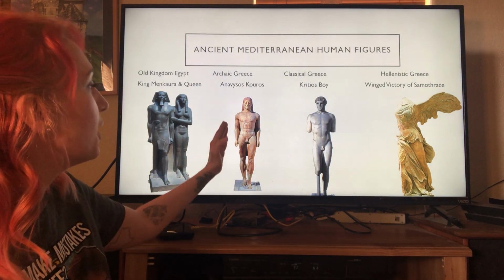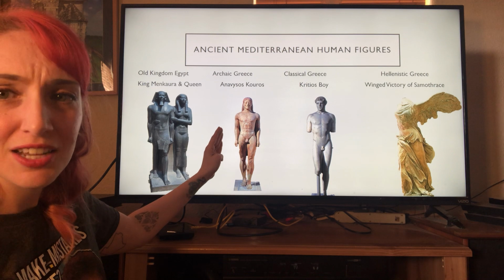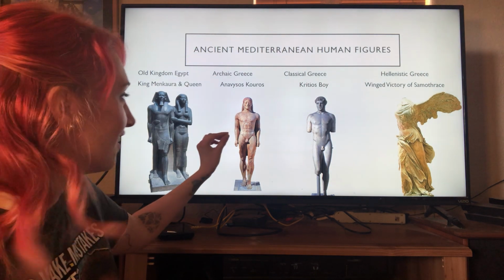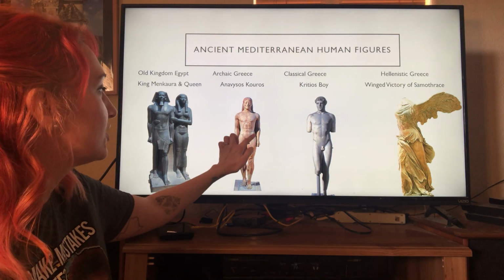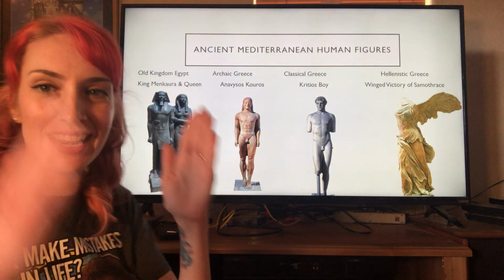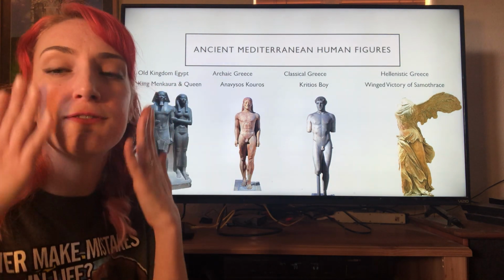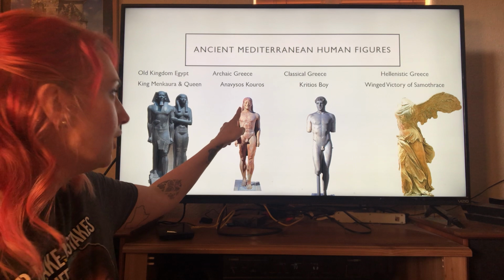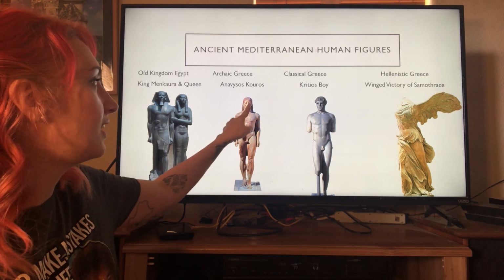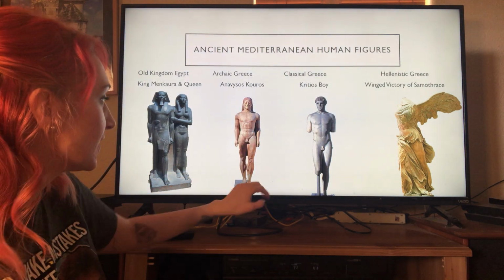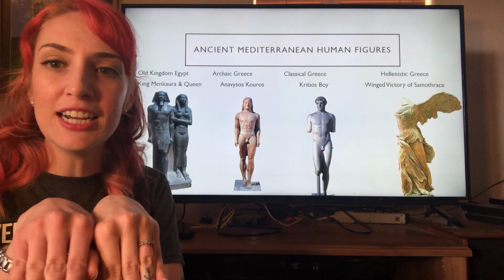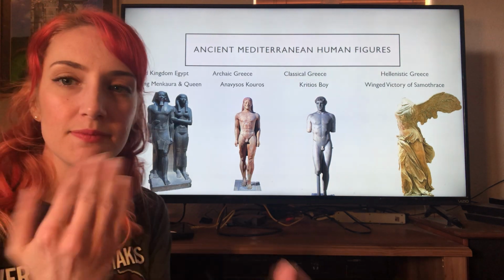As we move up in time to archaic Greece, we're trying really hard to get some smooth transitions in the muscles. We're trying to get that stylized hair to at least fall naturalistically, but we still have that archaic smile, that transcendent smile, and we still have that rigid incipient movement.